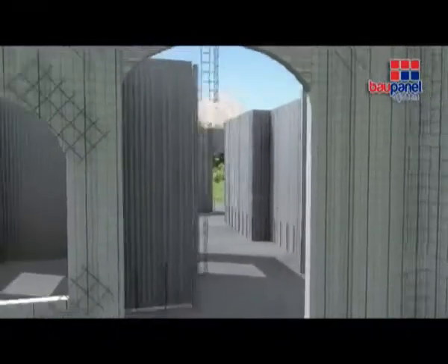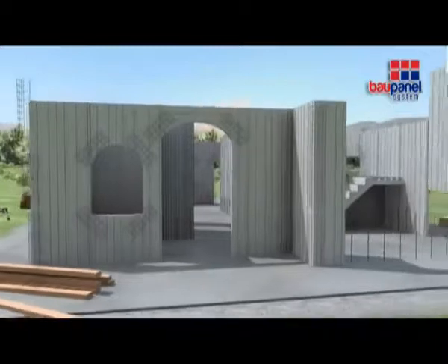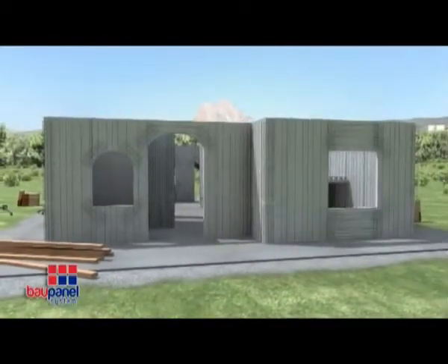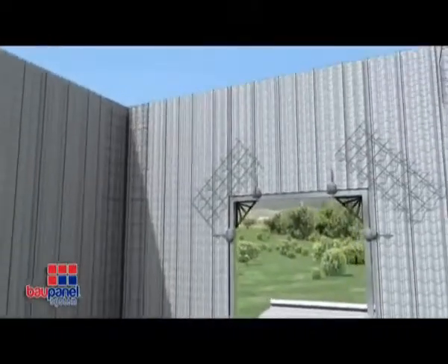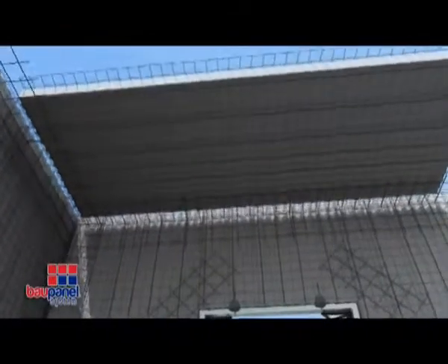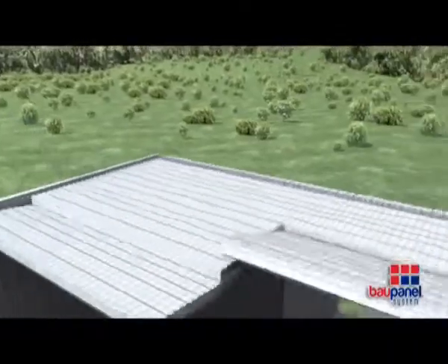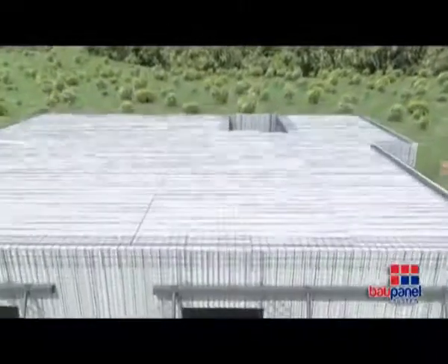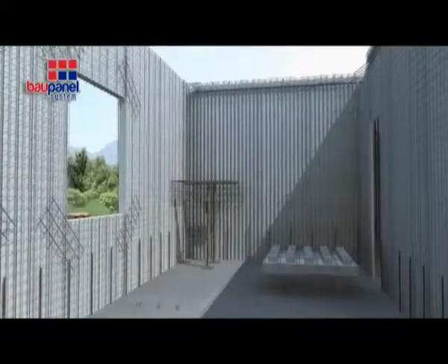The lightness and simplicity of Bow Panel means that installation on site is fast and easy, which saves money primarily on account of the decreased installation time needed. Once all of the vertical wall panels have been built and attached, you can install the horizontal ceiling panels which also form the first floor. The floor-to-wall joints are classed as articulated joints and are a vertical continuation of the concrete seam of the load-bearing walls.